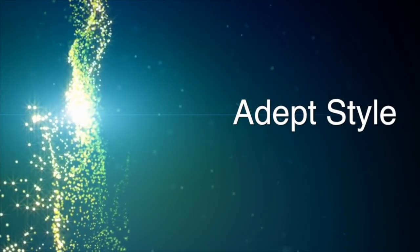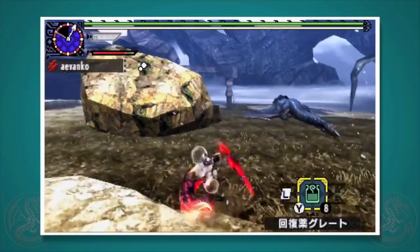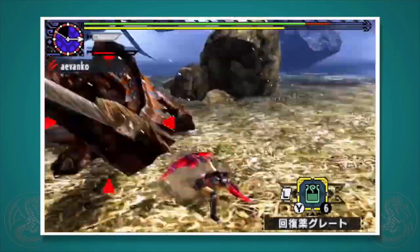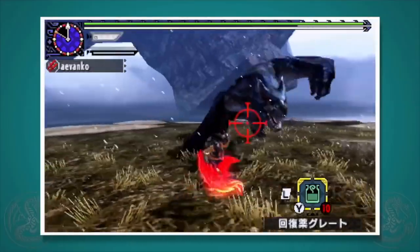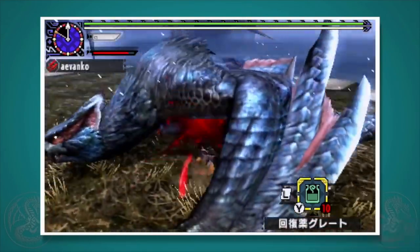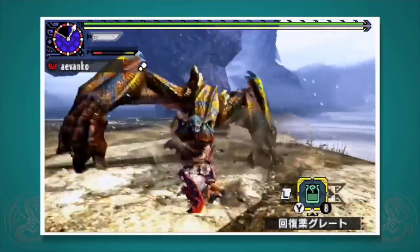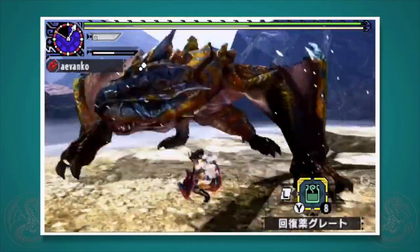Adept Style: you'll lose the special demon mode aerial attack off an edge, but it's not a big deal. After an Adept Evade, you'll do a run-in where you can start your normal upward slice combo — nothing special in normal mode. But in Arc Demon and Demon mode, it totally changes. Right after your Adept Evade — which now becomes a full-on attack — you can do up to two free Demon Dashes simply by inputting a direction on your circle pad. It's also worth noting that in Arc Demon mode, doing an Adept Evade will add to your demon gauge without having to go into Demon mode, which is huge.